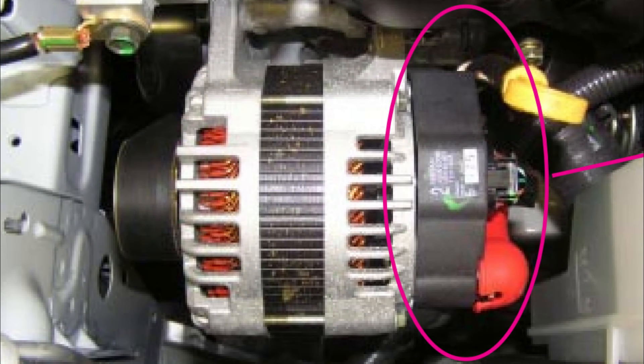When the light comes on steady, you will have roughly 20 minutes of driving left before the engine conks out. If the mechanic says you need a new alternator, don't be surprised if they also tell you that they'll need to replace the voltage regulator as well, because on many vehicles it's necessary to replace both the alternator and voltage regulator at the same time.